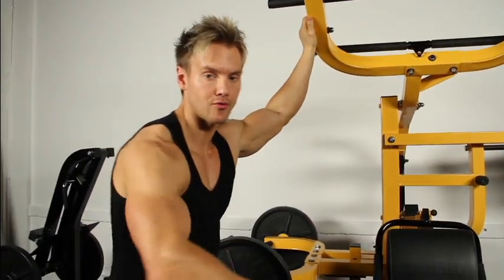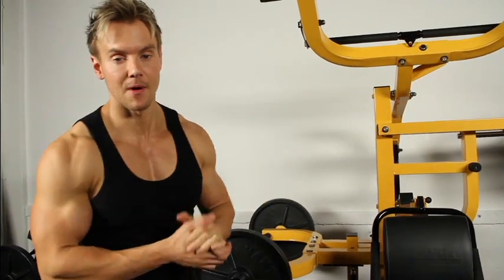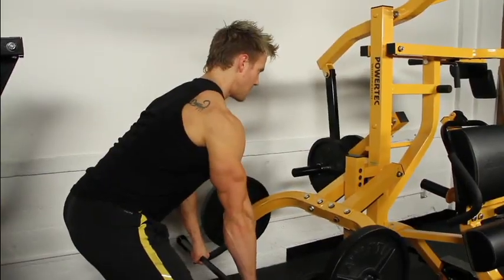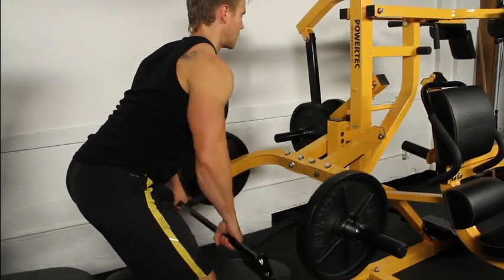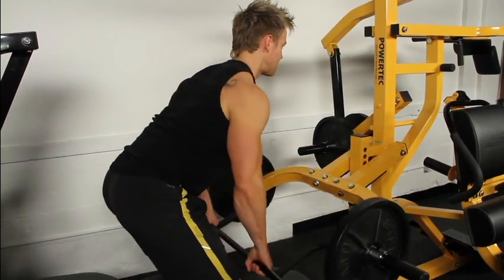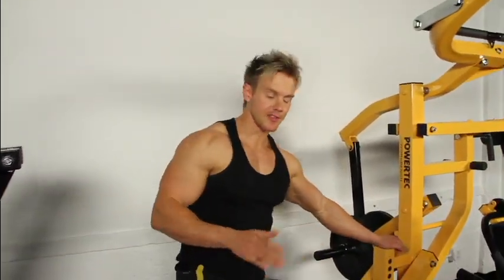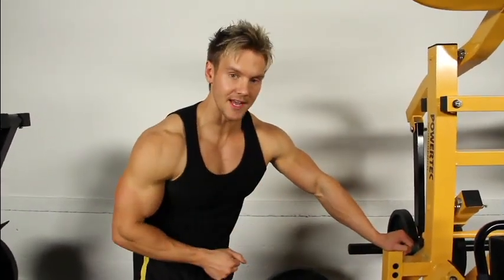Let's move on for a row and incorporate some of the lower back muscles, again helping us to develop an overall well-rounded and thick muscular back. Now the technique I'm using for the low row is a rest pause. Kind of the same as the drop set, except I don't take any weight off.